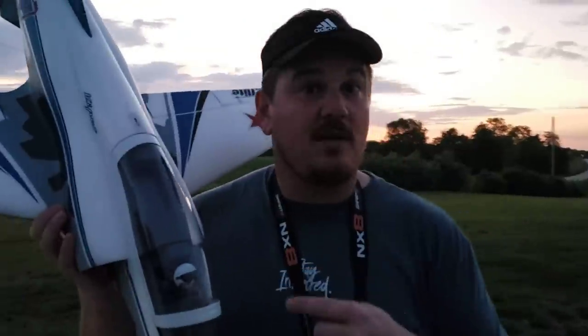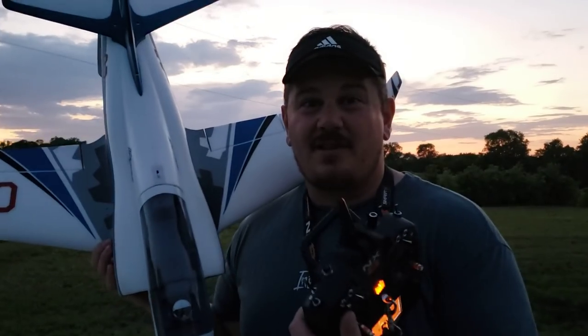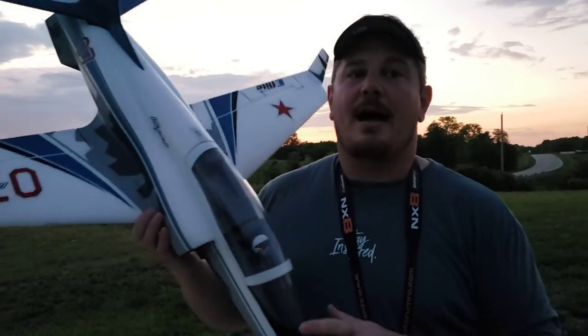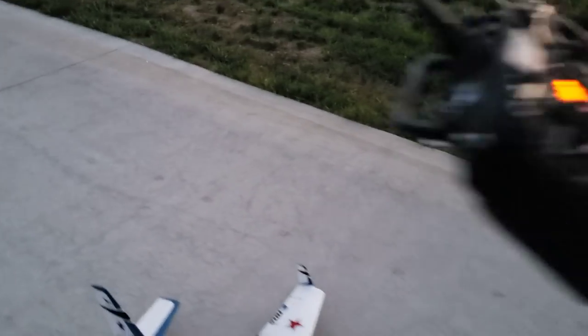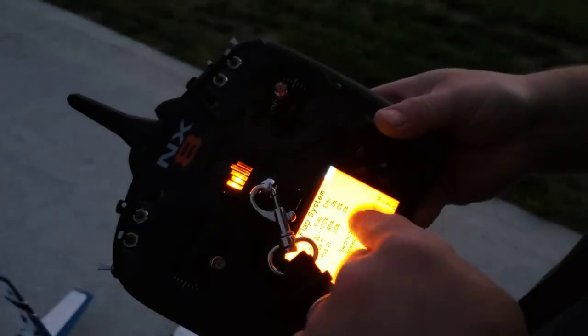Stick around for the build if you'd like to see it. We do the radio setup, all that good stuff. We pretty much left the stock configuration. No elevator correction was really needed. I'm going to show that real quick, just because I don't remember reevaluating that on the flap system. Yep, we have no elevator correction.